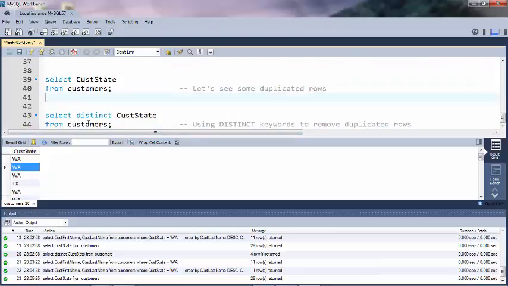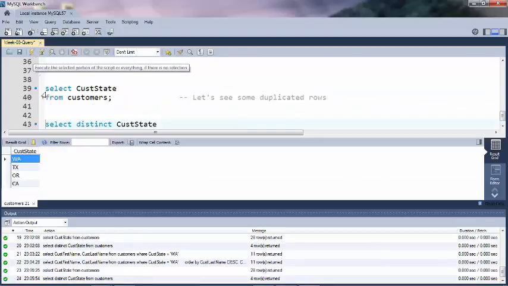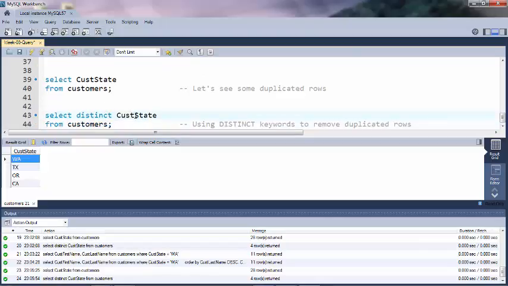To remove duplicate records, we add the DISTINCT keyword before the columns. Okay, so now let's run it. It shows the customer state: select distinct customer state from the customer table. It becomes 4 states: Washington, Texas, Oregon, and California. So those are all the customers.